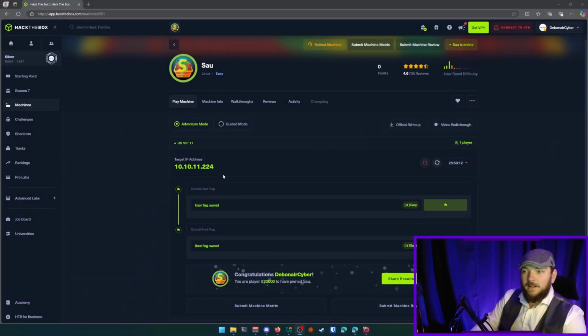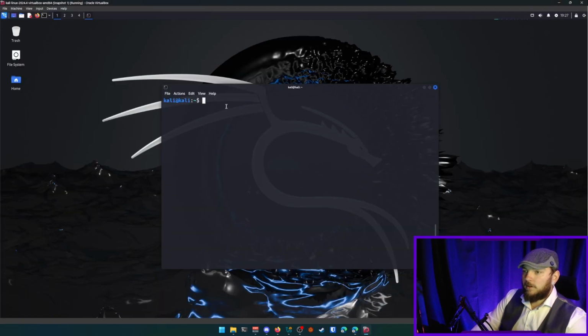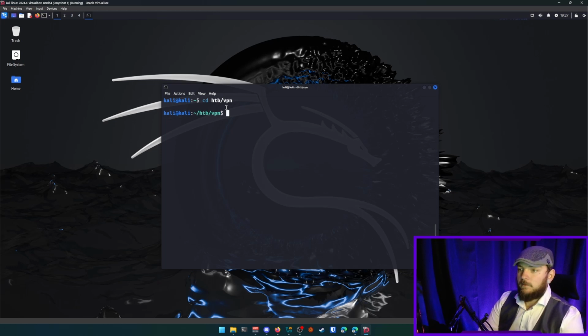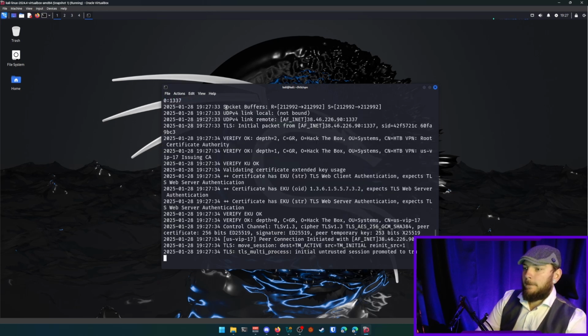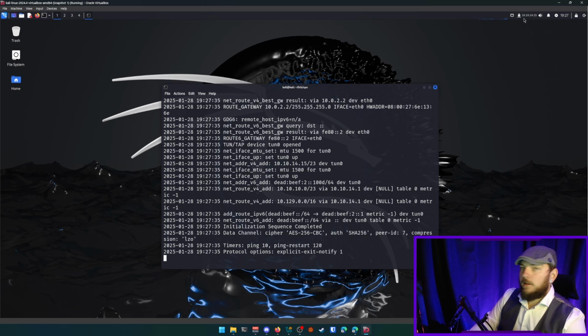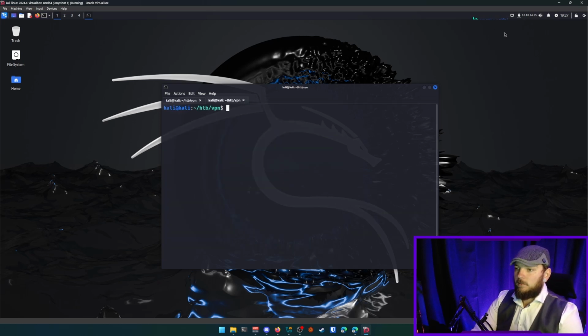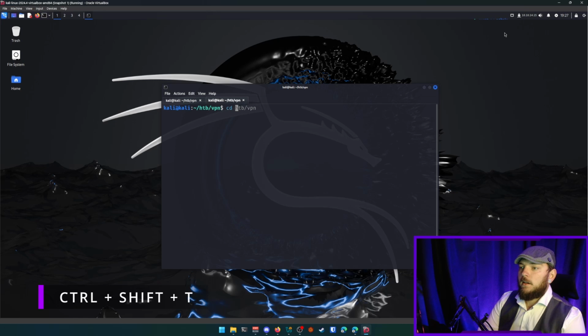Alright, and with that I think we're ready to get started. We have our machine pulled up here and our target IP. We can click to copy that, and then we're going to pull it over here into our virtual machine. The first thing we want to do is move into my Hack the Box and VPN directories and make sure that we have connectivity with the environment. So sudo openvpn, and then you can grab your own OpenVPN file from Hack the Box itself. I'm going to enter my password there, and we can get that confirmation up in the top right when that's successful.